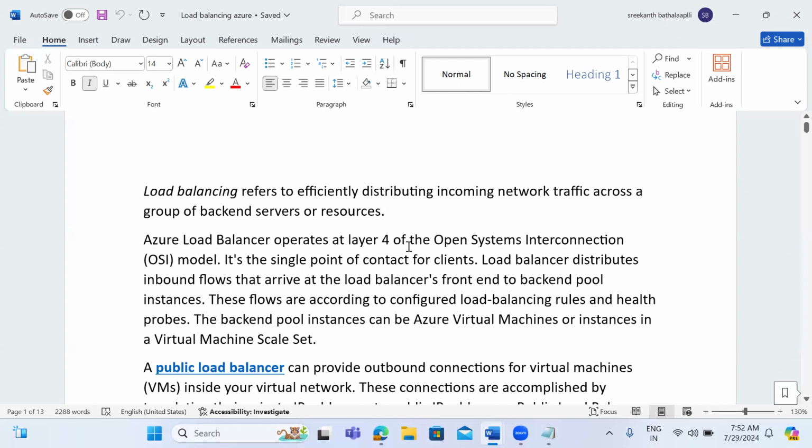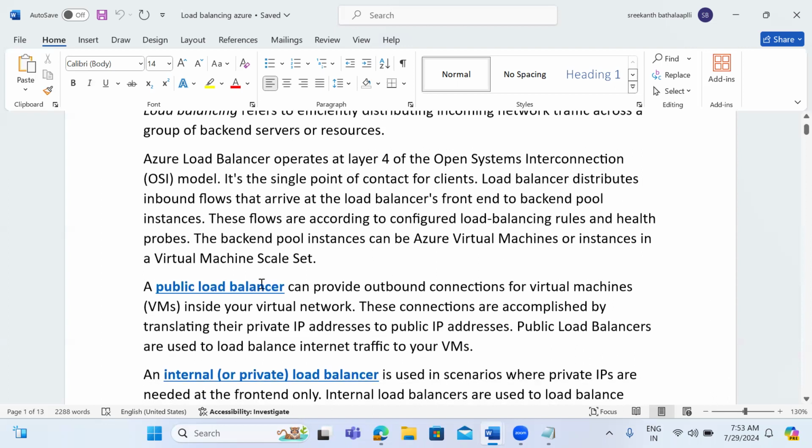In the backend we may have a thousand VMs. The load balancer is the single point of contact for our clients, and it distributes the incoming requests to the backend pool instances.